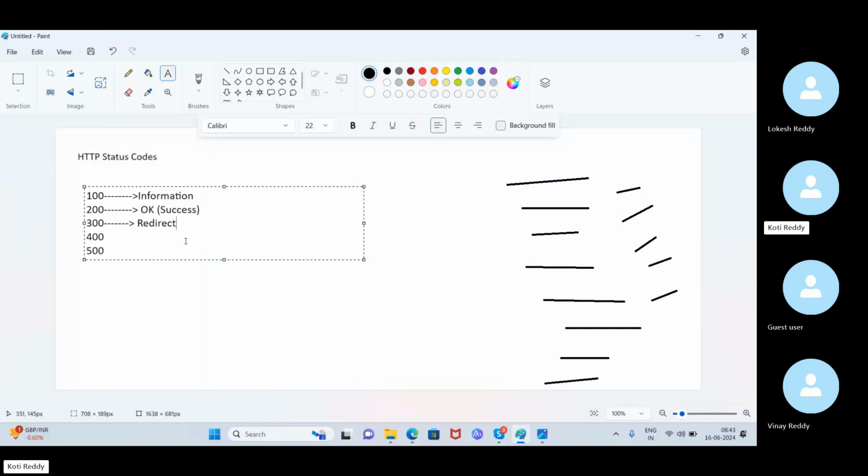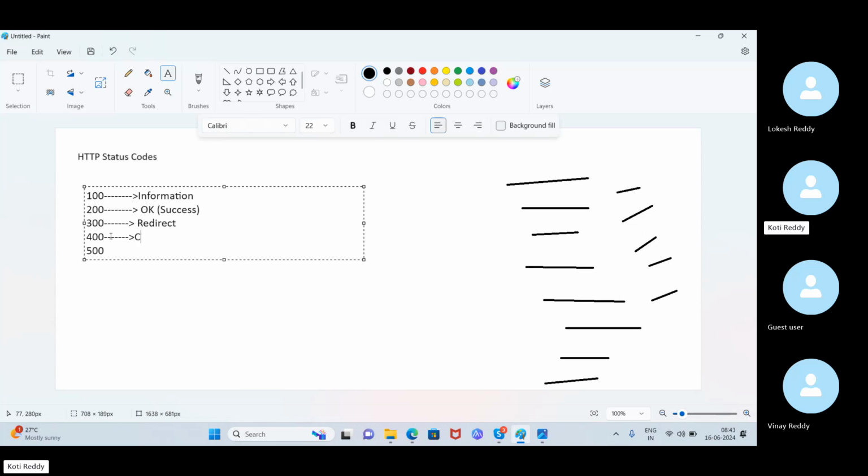Again, if it is a redirect code, you don't need to worry about it because it is redirected somewhere else. And then if you receive a code of 400, that means it is an issue with the client.